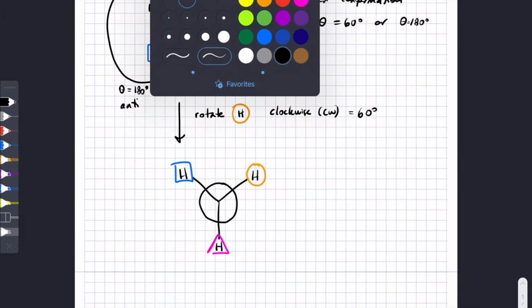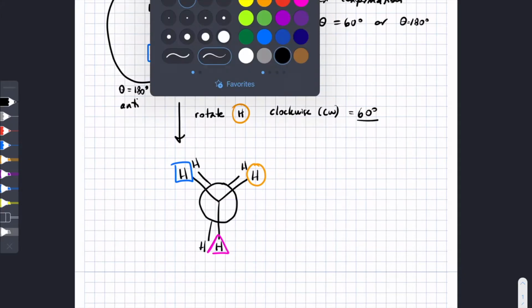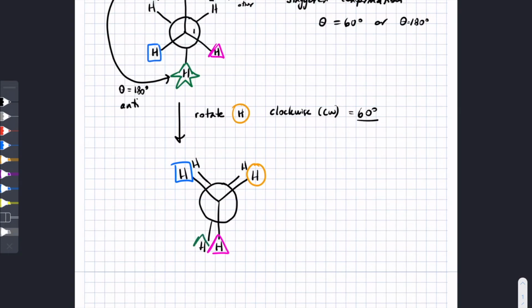You'll notice that when we've rotated the carbon in the front by 60 degrees, now the carbon-hydrogen bonds in the front all overlap with the carbon-hydrogen bonds in the back. It's hard to draw this because if we drew it perfectly, it would look like we were just seeing the carbon-hydrogen bonds in the front and not the ones in the back. So we draw them a little bit offset so that we know they're there.